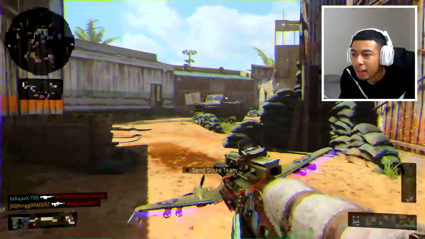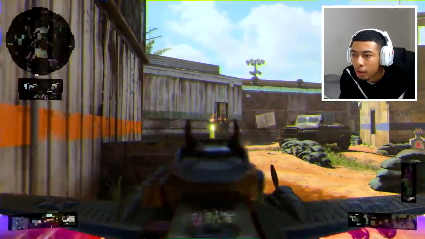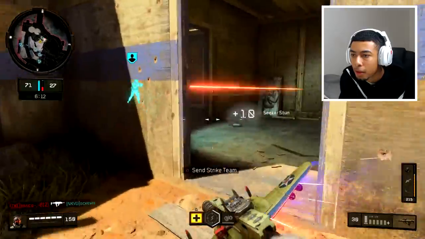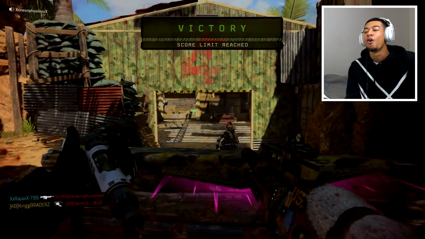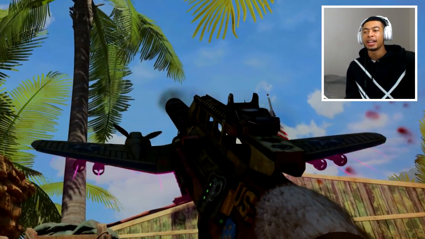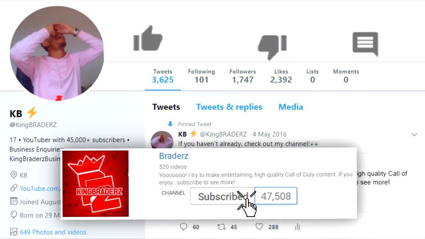Bro, look at my weapon. What? I can't. Is that a guy? Okay, that's an enemy. Damn. I'm sorry, kid. Wait. Oh, no. Bro, I've got propellers on my gun and it destroyed you. 33 KD, damn. Shout out my label, that's me.